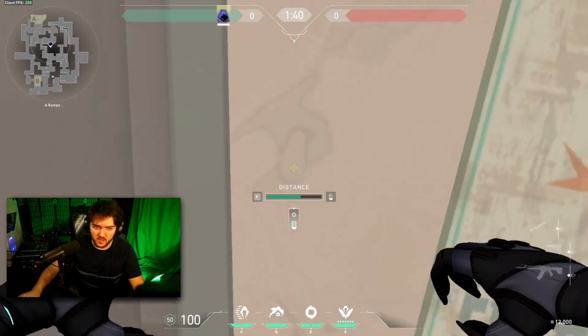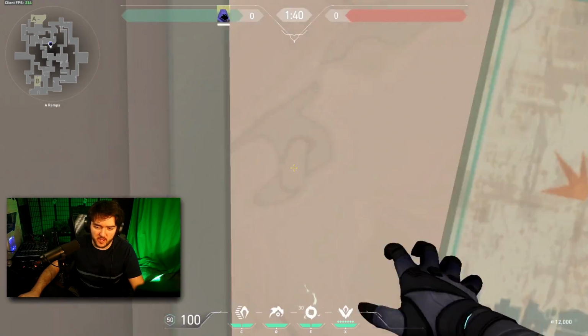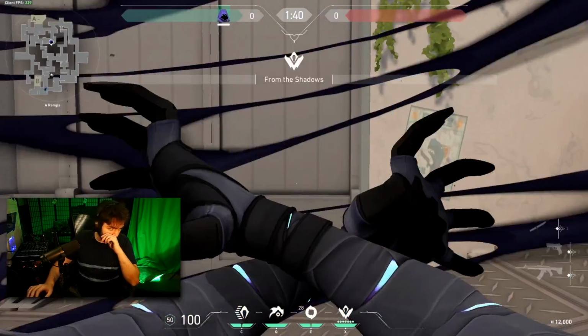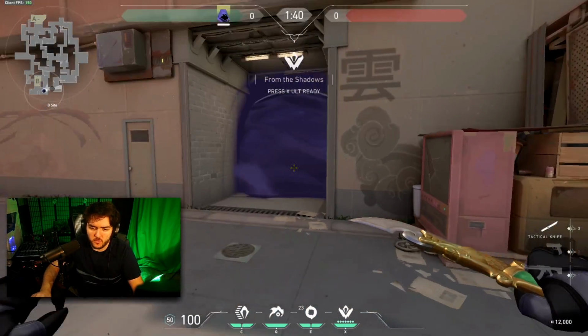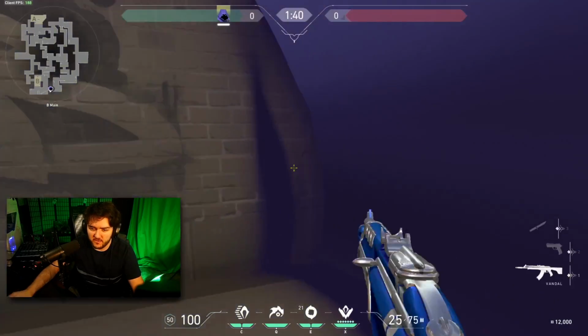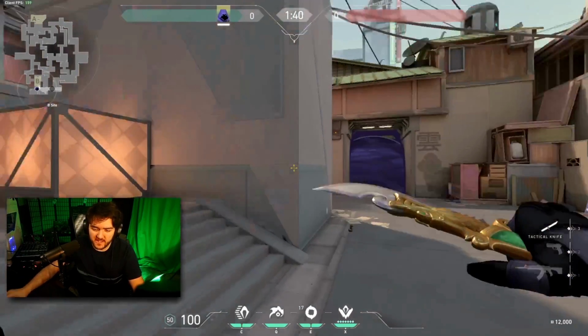You can use this on the entire other side of the map, especially on Split. You just chuck this over there. I'll teleport over so you can see it. I am everywhere. My ultimate is ready. And look, now you have B Tons smoked off for your team. If they're pushing B, I can take effect immediately from A site as Omen.